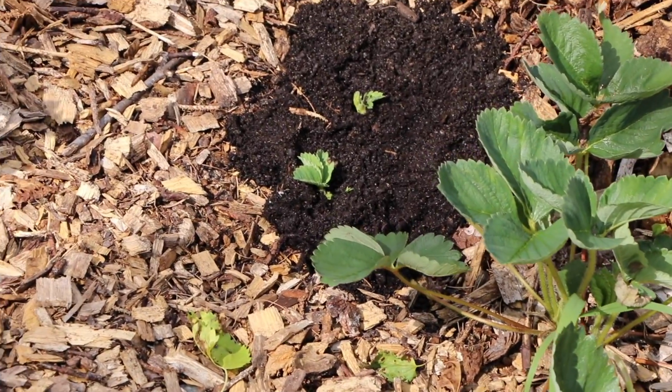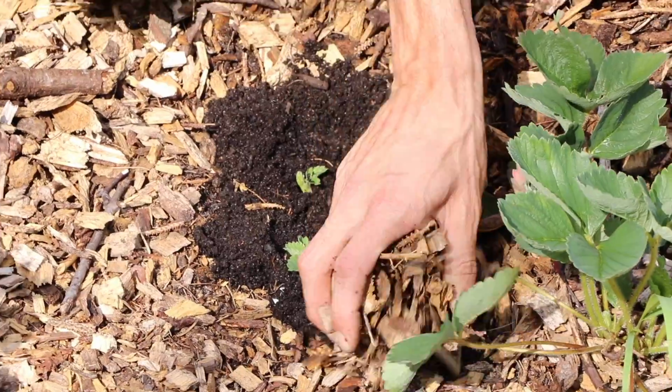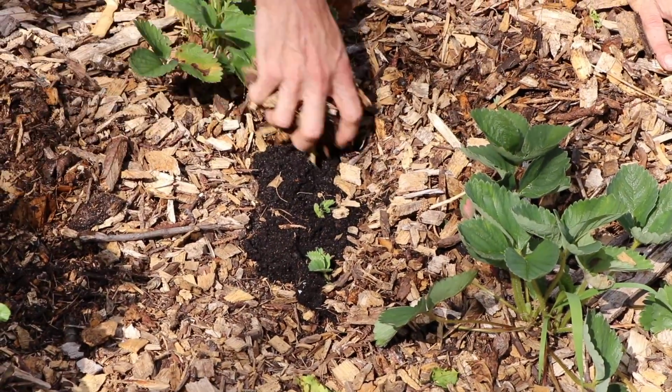This is gonna allow me to direct them all the way I want to go and keep them in that row. And like I mentioned, turn into a nice matted row. If there's one thing I'm getting across to you in these videos, in this series, I hope it's that you can do this. You can definitely do this. This is practical. You don't have to go as huge as I did, but all you have to do is put the wood chips down and start building your soil.